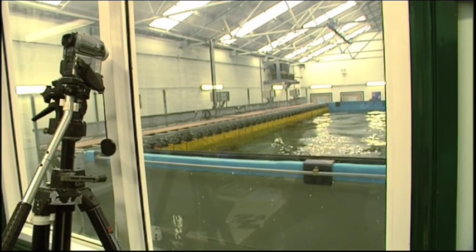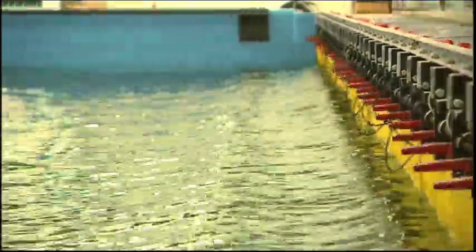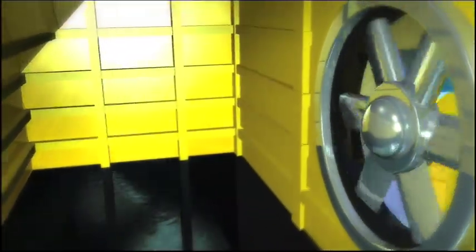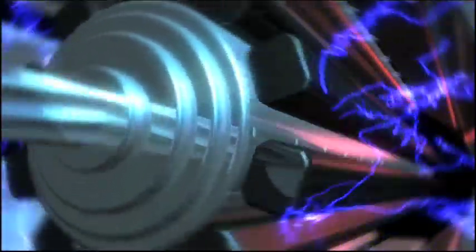Tony Lewis has been using this wave tank to test a number of different devices that are attempting to create power from the waves. One of the systems he's particularly interested in at the moment is known as the oscillating water column. The device effectively looks like an L on its side, with the short part visible above water. As the water enters the open chamber, it forces the air upwards. The force of this air turns a turbine, which in turn generates electricity. When the water recedes, it creates a vacuum, and air rushes in from outside to fill it, and the turbine continues to turn in the same direction. It's this continuous motion of water and air which produces electricity.